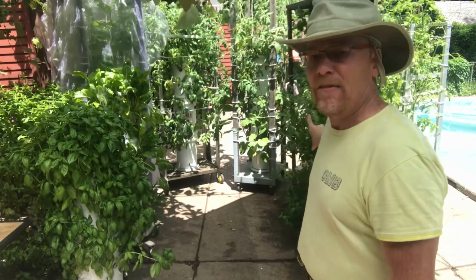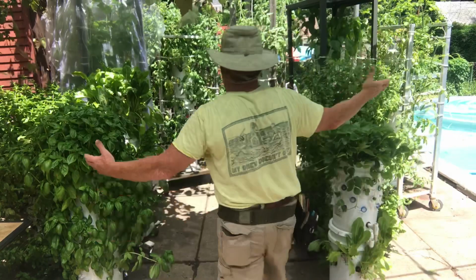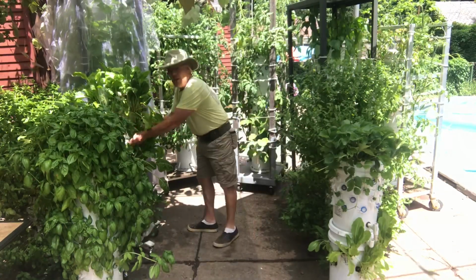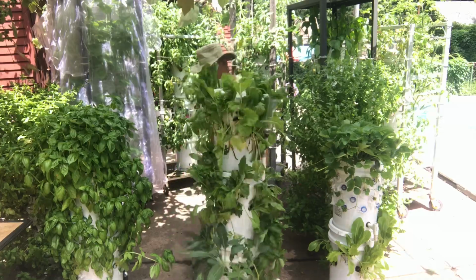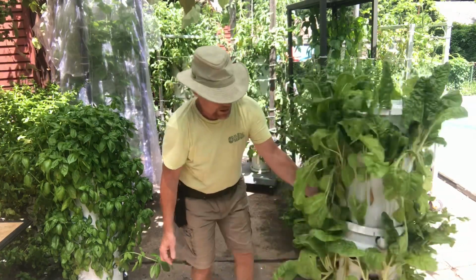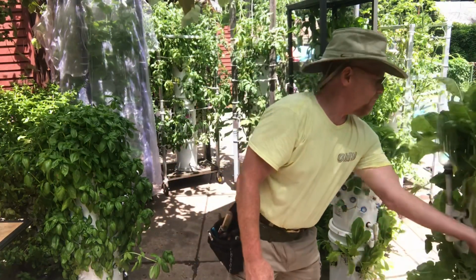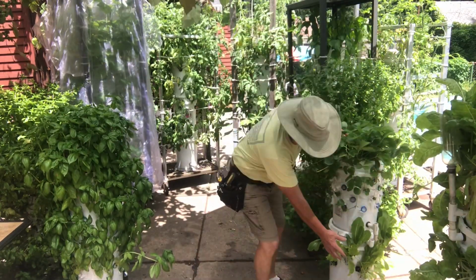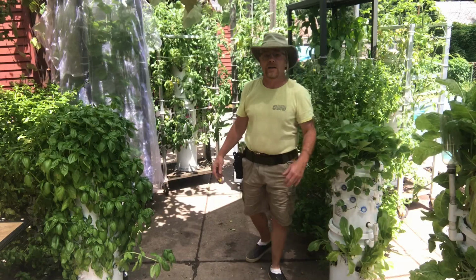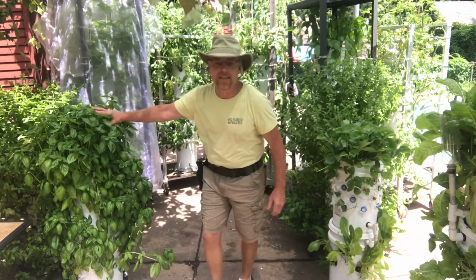Look at this, it's all paved. I'm growing all this vegetable. Look at the grid I got here. Look at the little space here. I've got all my greens here. All kinds. I got celery, kale, all organically going. Look at how green that is. Here I got some strawberries and some more greens. I got some basil.